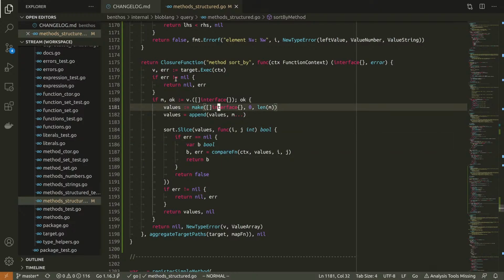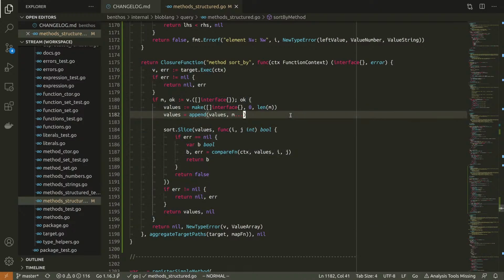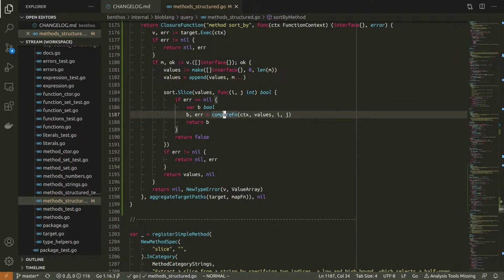Right, so back to the bit that got executed. Right, so we create the new values type, we append the thing. So this is just going to be the array that was provided to us, and then in order to compare, right, yeah, okay, this is all fine.